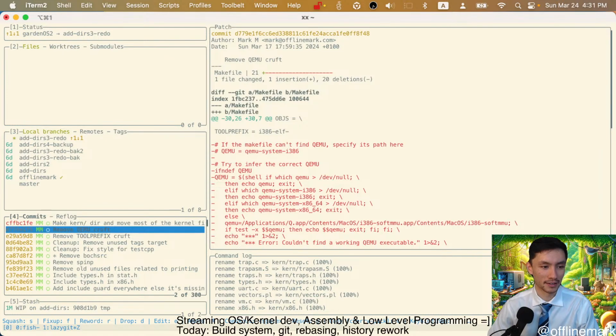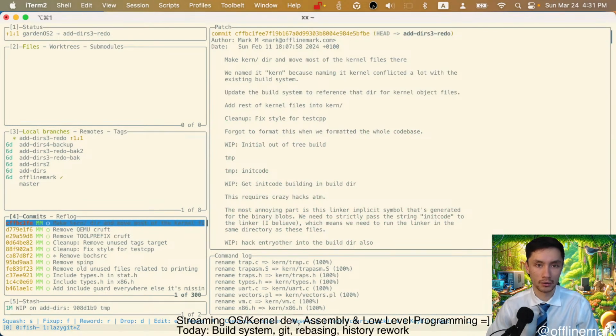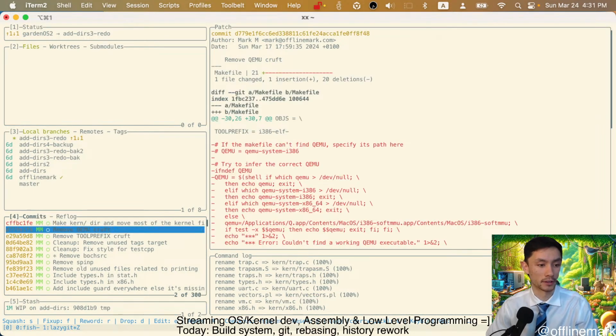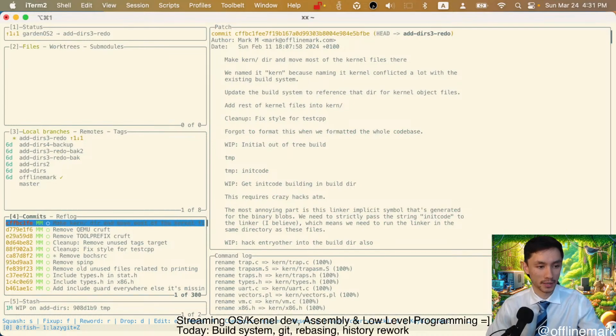So back to this. Now that our break is over, here's how I rewrite history and clean things up. I'm going to reset the commit. We have this one huge, big blob, messy commit on the tip of our branch. I want to take that commit out of the history and move it back into the working tree or the staging tree. In this case, I want to do a mixed reset, which I believe is the default.